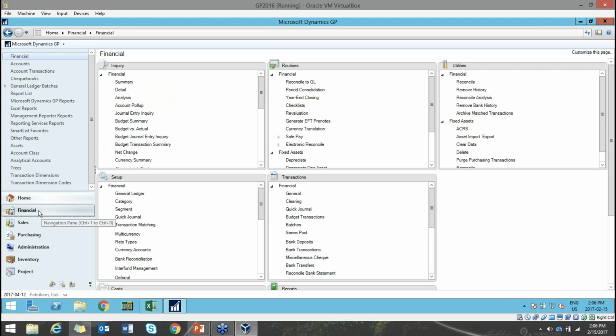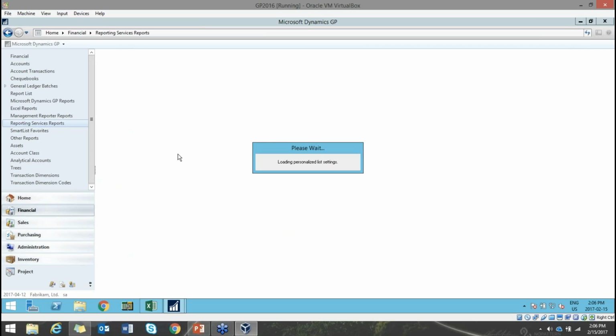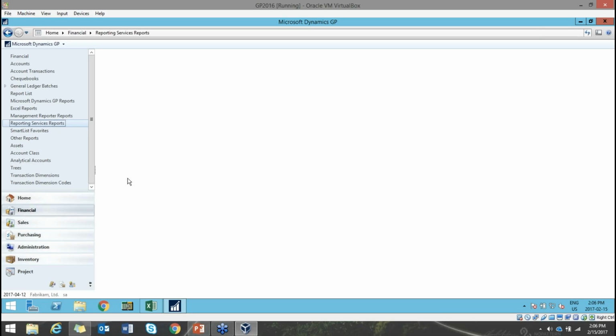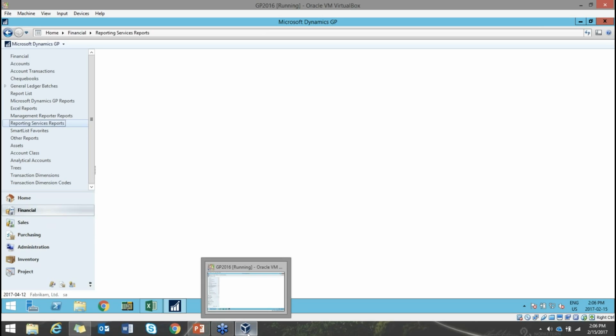To run these, you're going to see across the side menu here, and you'll see this in every single module, something called Reporting Service Reports. When you click on this, it'll actually bring up a list of the reports that are available. In the newer versions of GP, you're going to see some KPIs and different metrics that are available to run like this, but you'll also see some standard GP reports. So I have to give my environment a second here to get going. Come on.